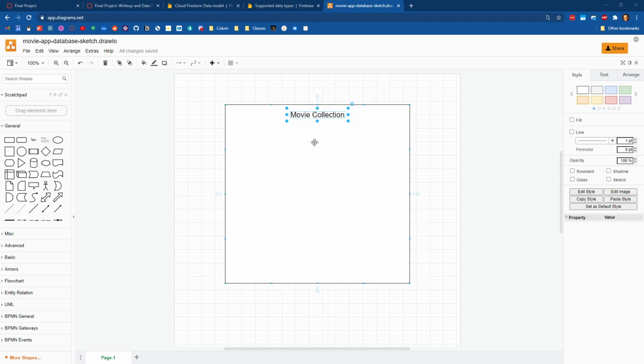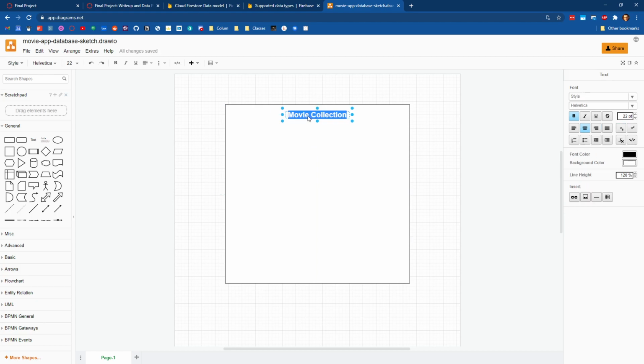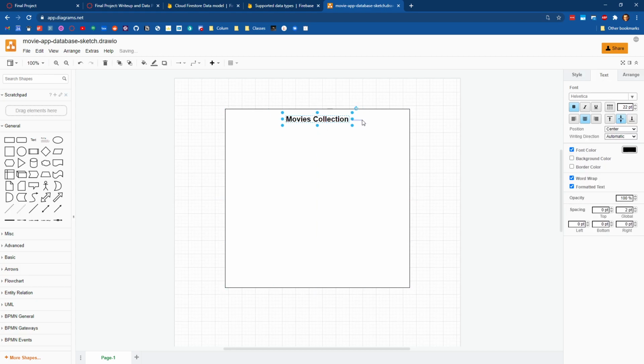For the movie rating application, there's only one collection, and if you're following the same template, you're probably only going to have one collection in your project as well. So you may only need one box in your diagram here. So I'm going to call this movie collection, whoops, this should be movies collection.